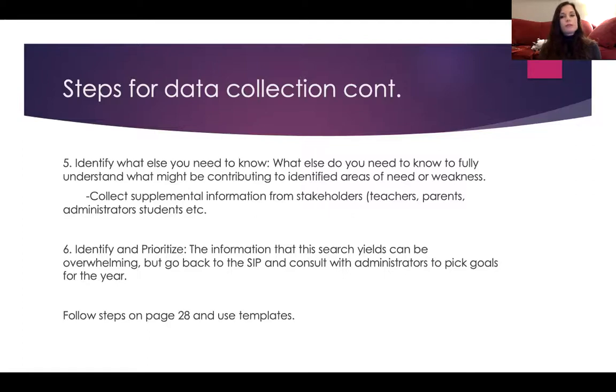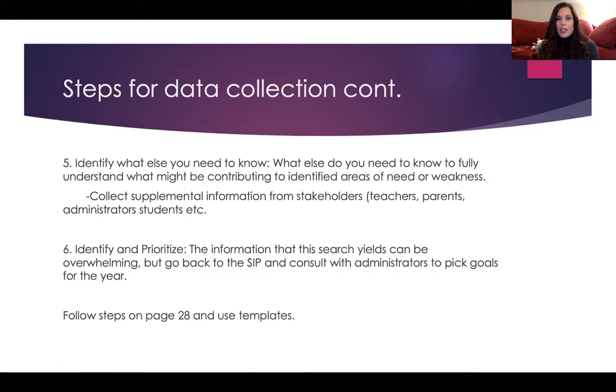And then you could even send needs assessments home to parents or even students, depending on the level you're working with. So if you're working with high school, they definitely know what social emotional issues are emerging for them. You want to identify and prioritize, because the information that the search yields can be overwhelming. Especially when you find that data person, they're going to ask, well, what data do you want? Because I have all of it for everything, and you can get lost pretty quickly that way.